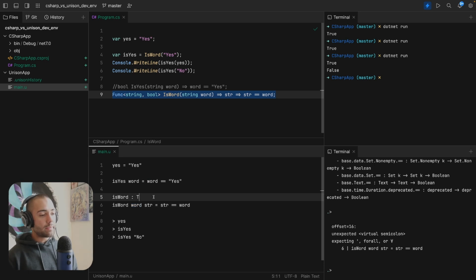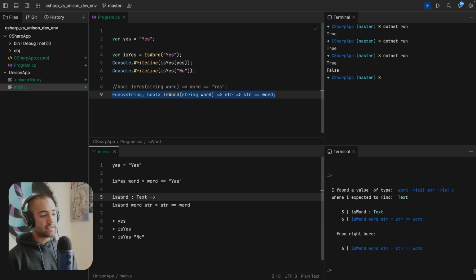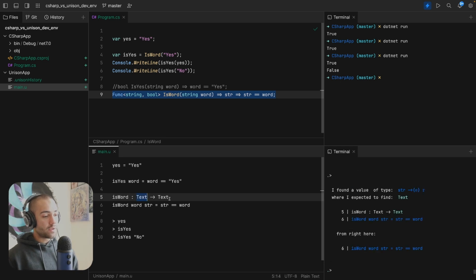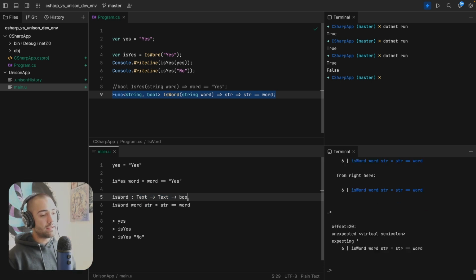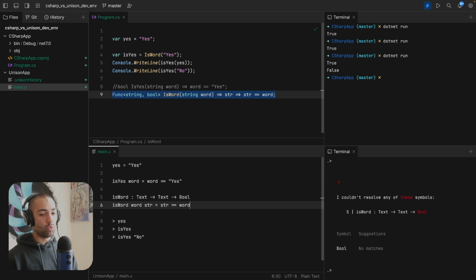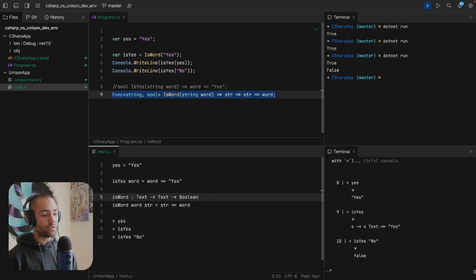So the first parameter is string. Here we say text. Because this is very similar to Haskell, you just have to be familiar with the concept of currying, that functions really only have one parameter and then the rest of the other things are curried over. We're going to have text and text for the first two parameters. So what we're really doing is we're returning kind of like a function. And then in the end, we're going to return a Boolean expression. And all of the types start with capital case, so you can't say bool with lowercase. This is really Boolean.